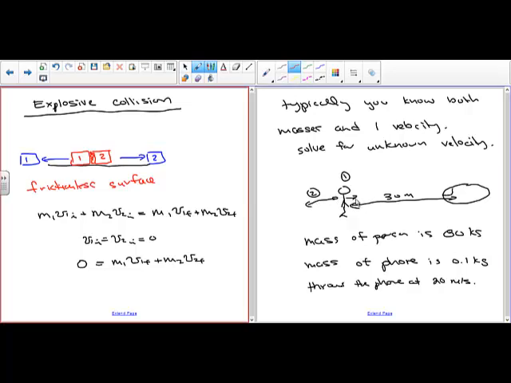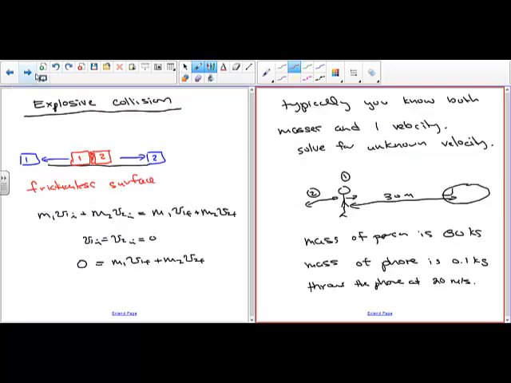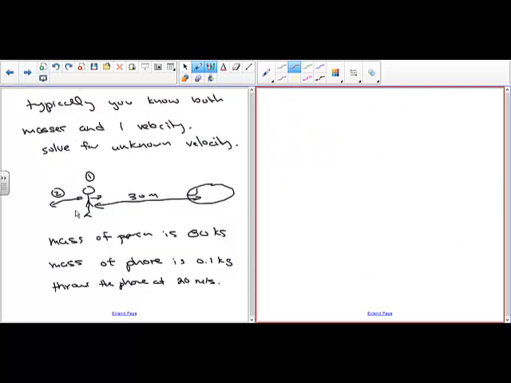As a consequence, he's going to go to the right. So in our case, we have this person who has a mass of 80 kilograms, and the cell phone is only 1 kilogram. He throws the phone as hard as he can, and it turns out the phone is moving at 20 meters per second. There are two questions here. One is, what is his velocity after he throws the cell phone? And then, he's say 30 meters away from the spacecraft, so how long does it take for him to get there?